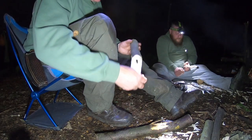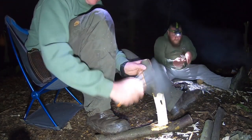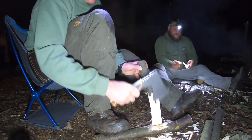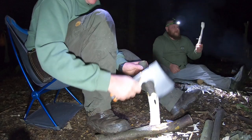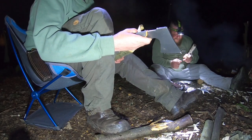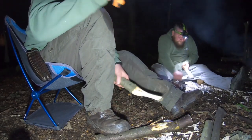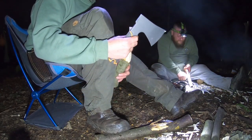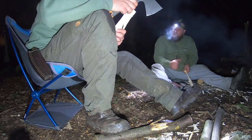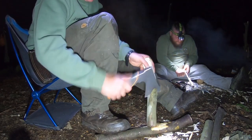Right, well, we're having a little go at carving some spoons. I've nearly got my bit ready to start making some shape. It's just going to be a little one, like Mickey's. Nearly there, getting there. Mickey's the boy. Spent too much time in a wood turning factory. Mine's done. Yours is done. I think I've gone too thin, haven't I? Yeah. They're shallower. It doesn't have to be that deep. You can do a shallow one. I've done a few like that. Aye. Tell you what, get some of this crap off.